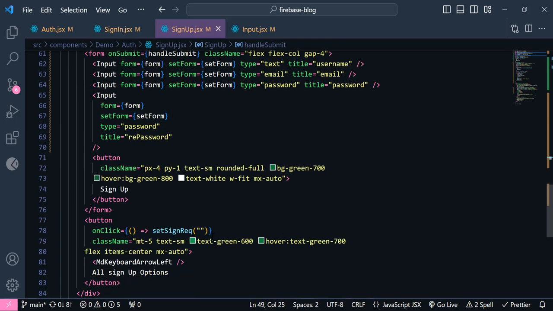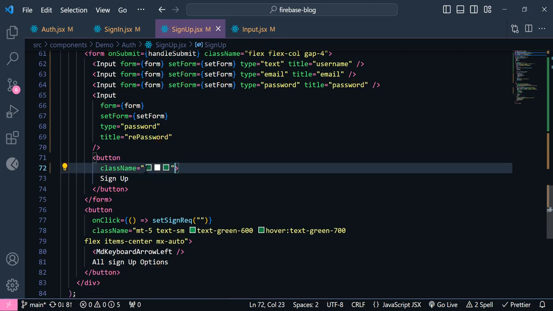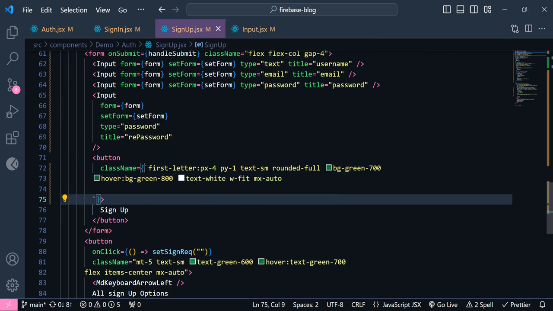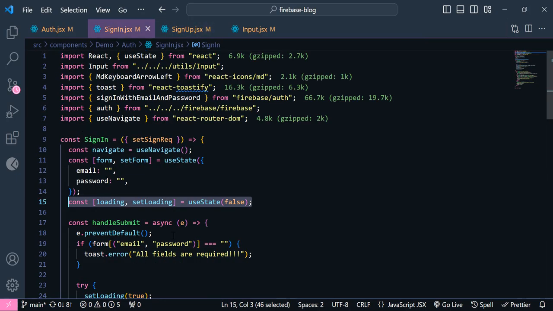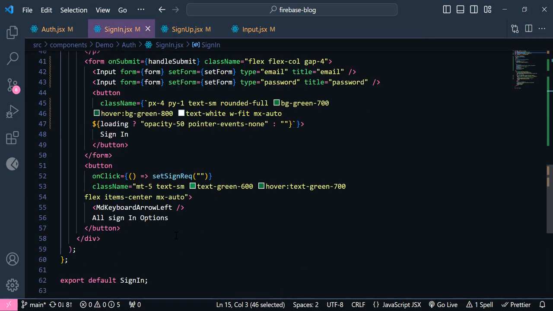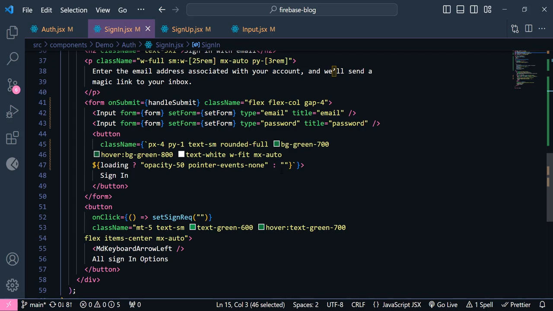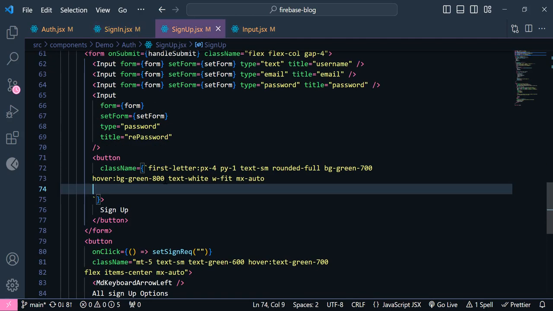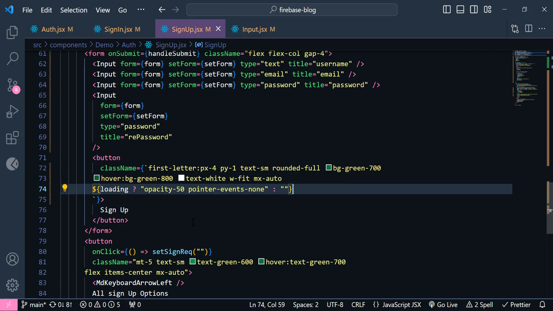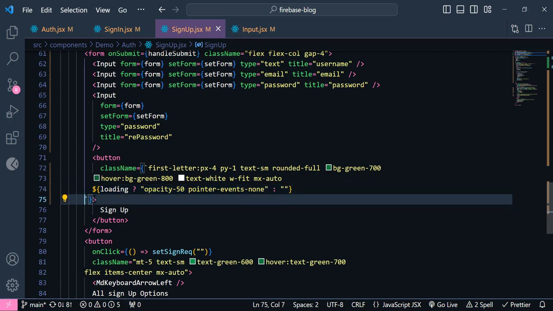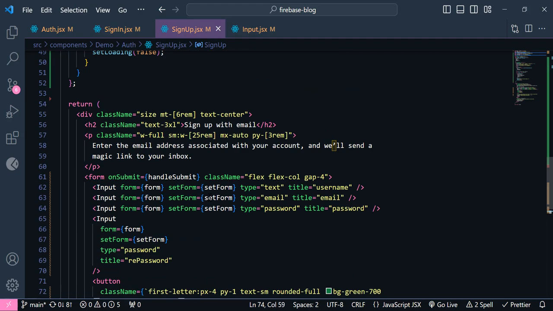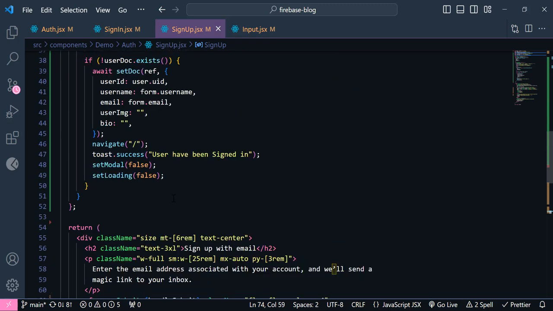And we are going to add the same effect for this sign up button. I'm going to copy this condition which I just added here, and paste it here, and that's it. We could successfully make the function for the sign in and sign up using email and password.